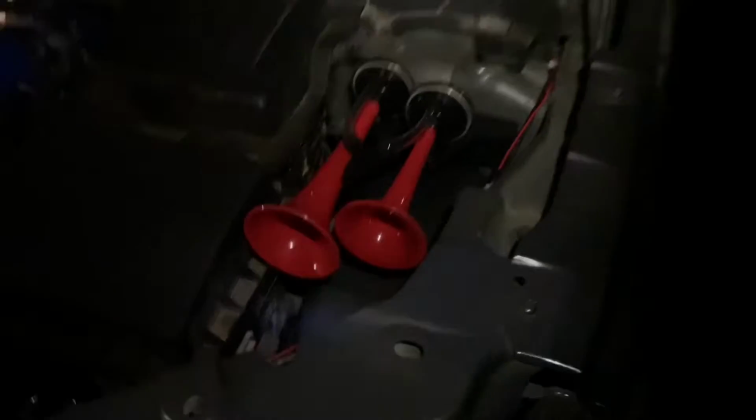Right, okay. What I shall do, first things first: all the other lights seem to be working. It's just the interior lights. Let's have a look now. Here's my air horns, half fitted, and the removable bracket. Another video coming soon.